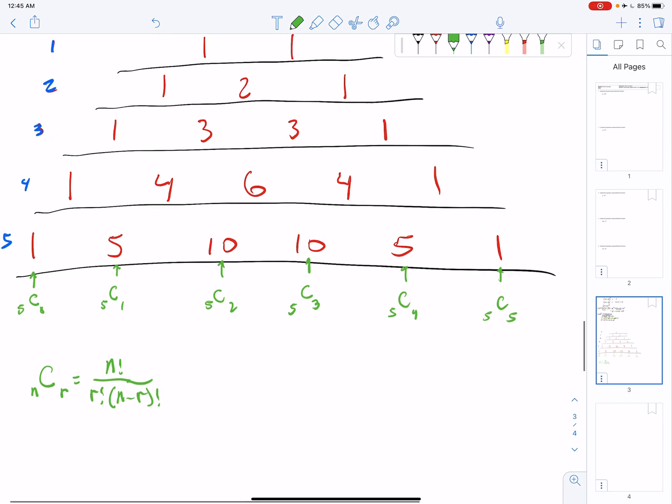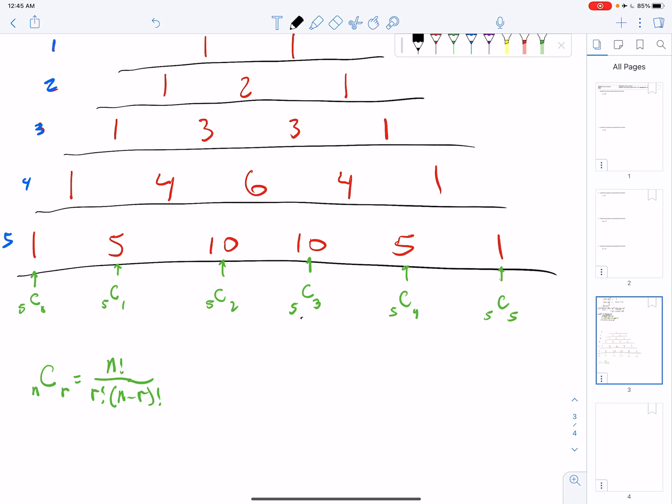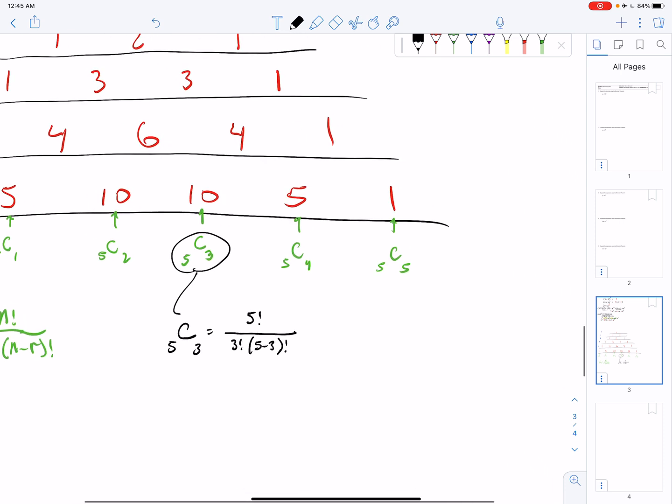But if I was going to show my combinations, use the formula on this one, I should get 10. And let me just do it just to prove it to you. So if I was looking for a combination of 5 choose 3, that would actually be 5 factorial up top over 3 factorial using my formula times 5 minus 3 factorial. So simplifying this, I know this is 5 minus 3, which is 2 factorial, okay? So now I have 5 factorial over 3 factorial times 2 factorial.